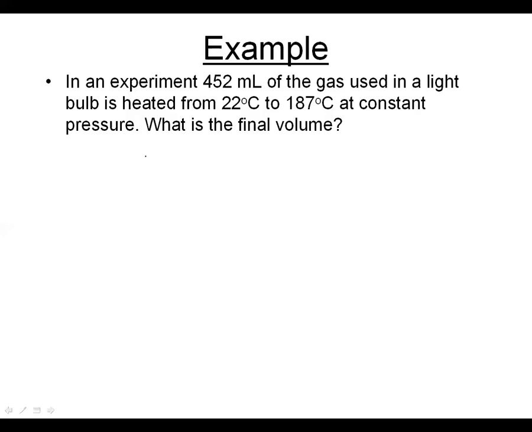Okay, so let's take a look here. So again, if you take the same approach here, since now we've got a few gas laws to choose from, we have 452, which is a volume. Light is going from 22 degrees Celsius, which is a temperature, to 187 degrees Celsius, also a temperature. Here we are looking for a final volume, and that should scream to you a little bit. That just looks very much like Charles' law.